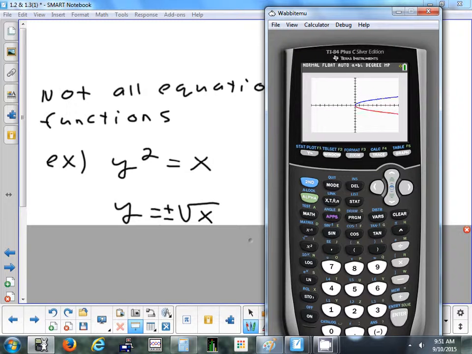Why isn't that a function? They're never going to meet. It's 2 different lines. Okay, pretend, yeah, I know it's 2 different lines, but pretend it's all the same color. Let's say I let x be 3. How many choices do I have for y? You would have 2 different choices. Yeah, that's the problem. I've got 2 choices. If x is 3, could be up here. I could be down there. I don't know which one.